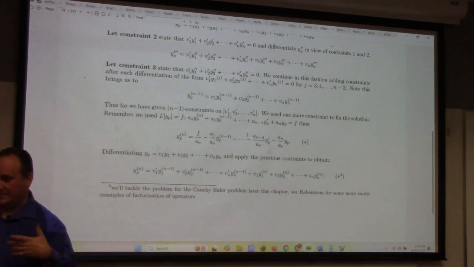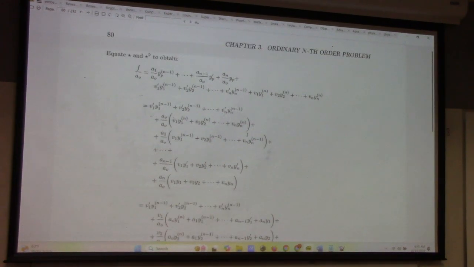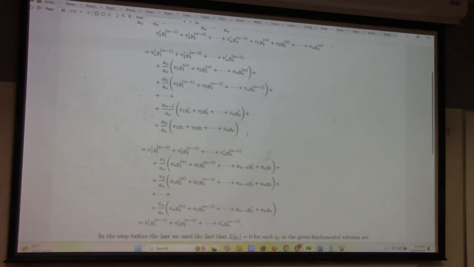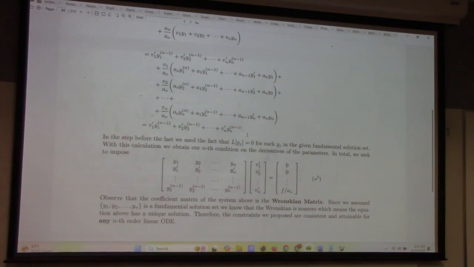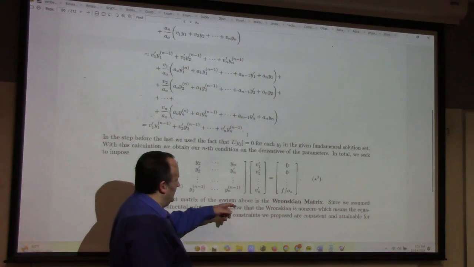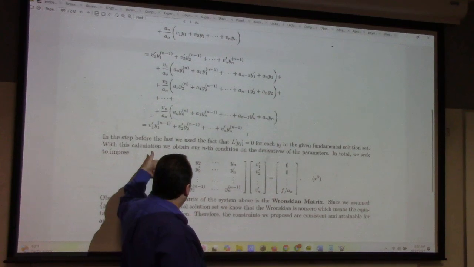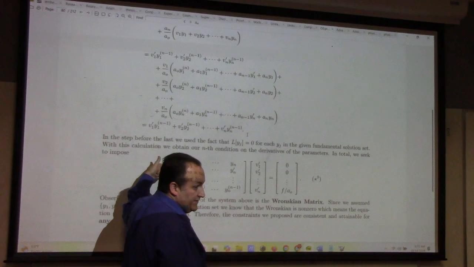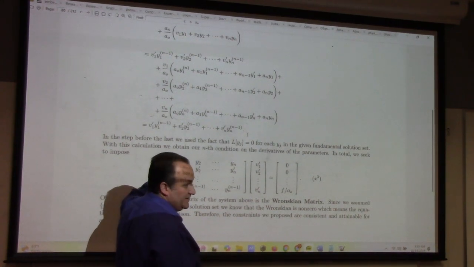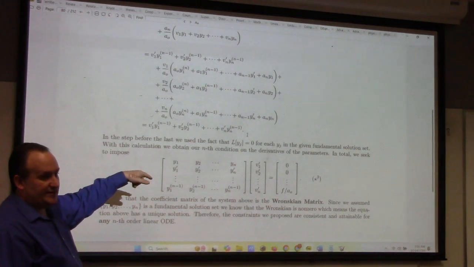So anyway, let me get to the point here. After you plug everything in and impose the n constraints and calculate a bit, you can rearrange it as a matrix equation. And the derivatives of the parameters, so this time you've got n parameters, all first order differentiation, and the equations that you're picking up are exactly the Wronskian for those n solution sets. So you know that this is an invertible matrix, which means you could use your favorite method to solve for the v1 prime, v2 prime, whatever.